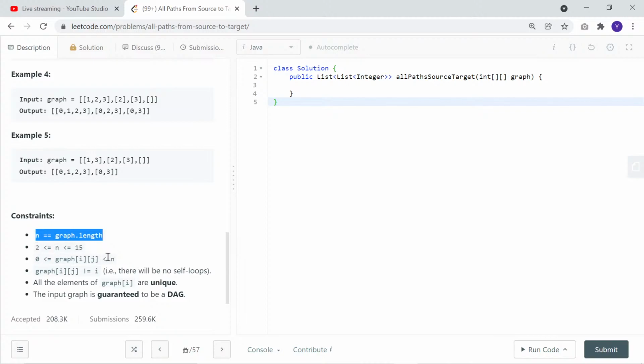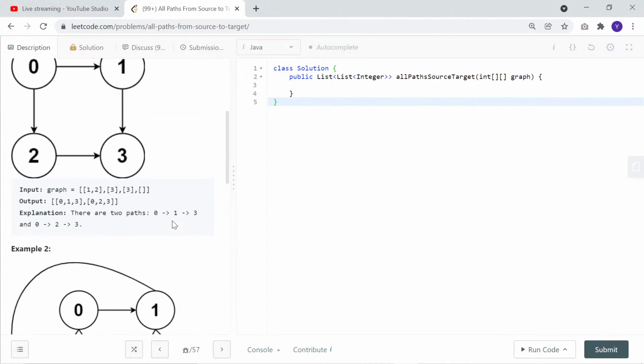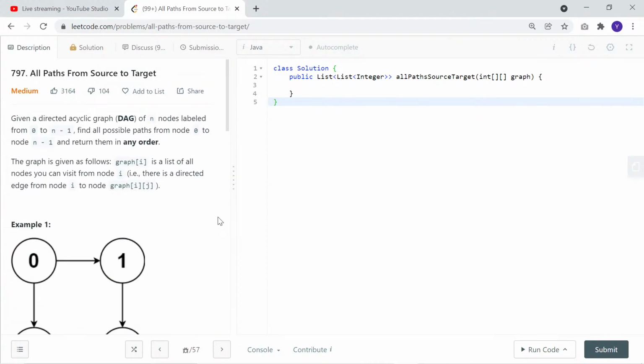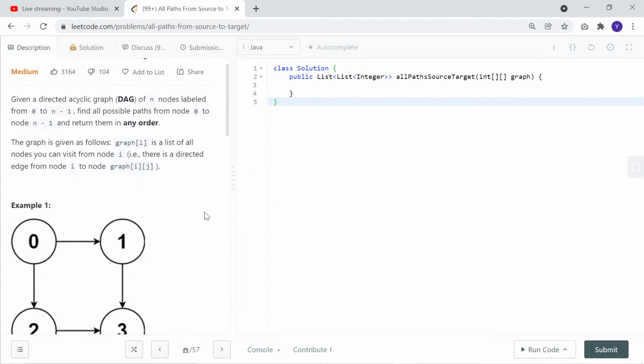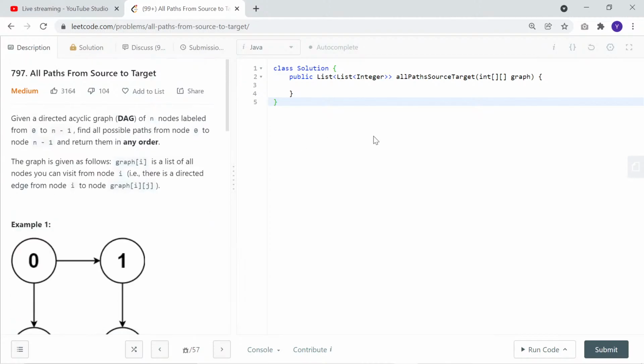So it actually gives a hint that this is like using brute force search. All the elements are unique. The input graph is guaranteed to be a DAG, which is a directed acyclic graph. There's no cycle in the graph.